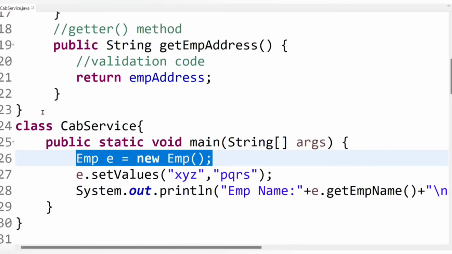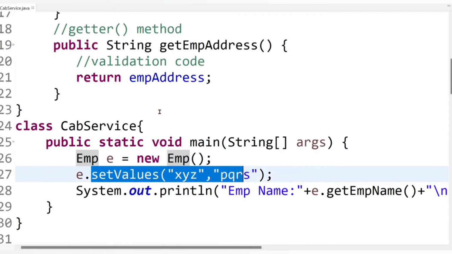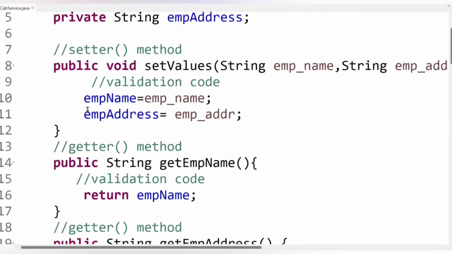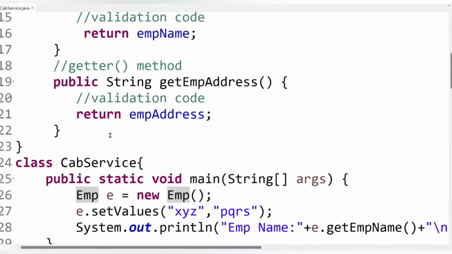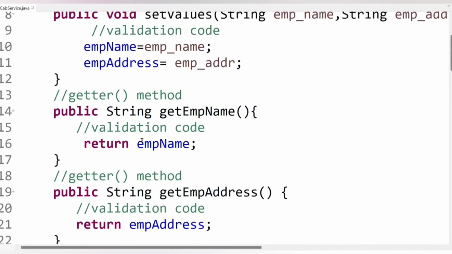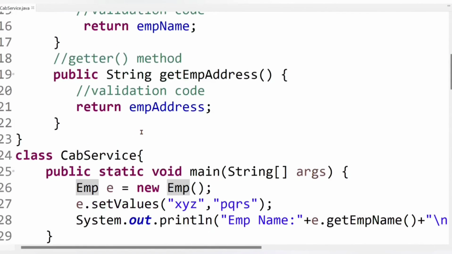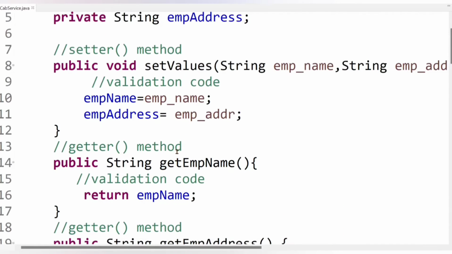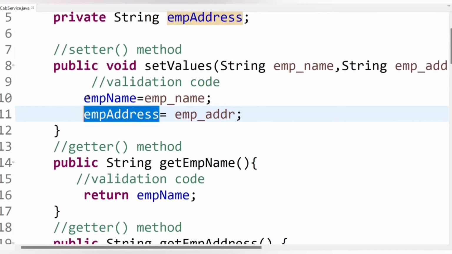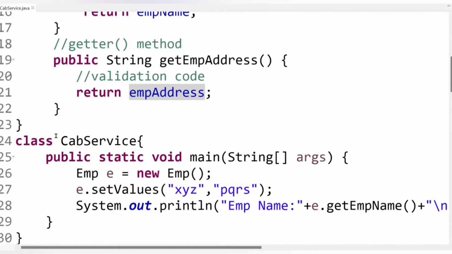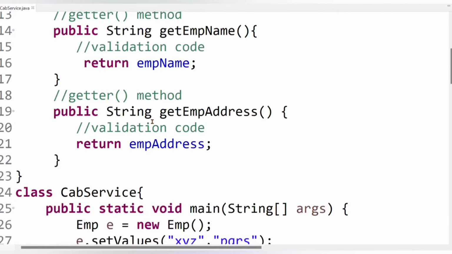And then control comes to this, and this setValue method gets called and will invoke this Employee class setValue method, and the value XYZ will be set to this local variable employeeName, and the employee address PQRS will be set to this local variable employeeAddress, and then will be assigned to the instance variables employeeName and employeeAddress accordingly.